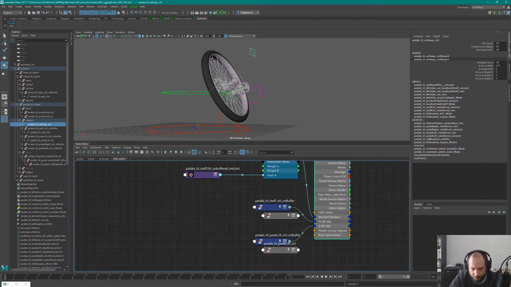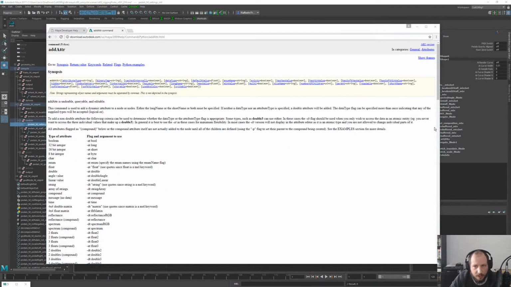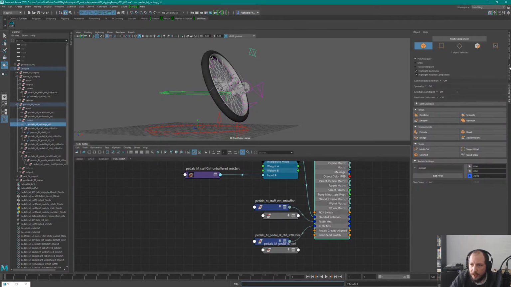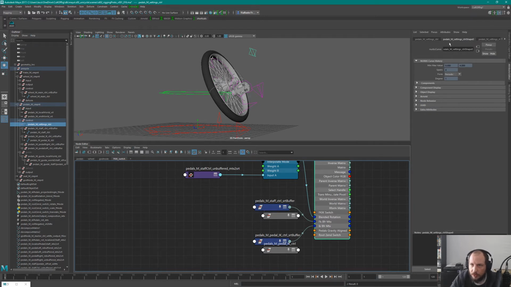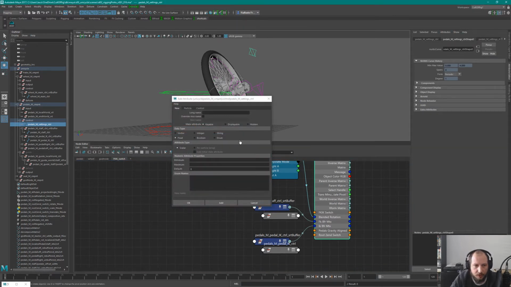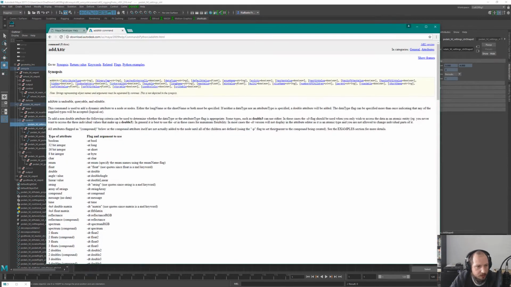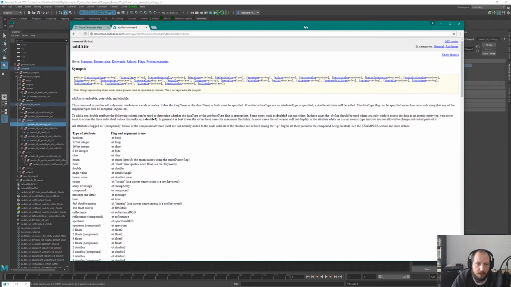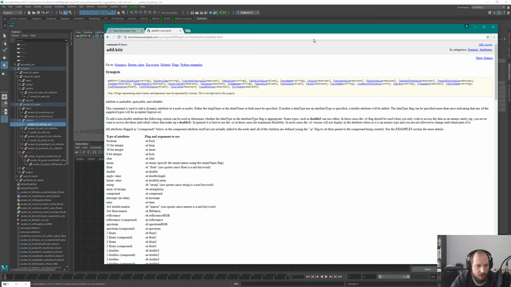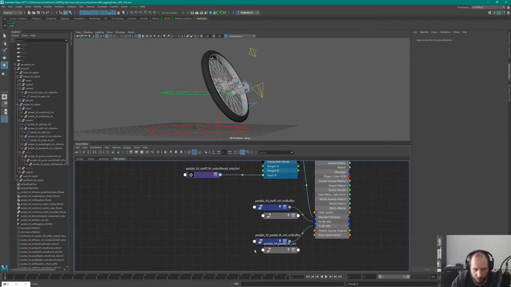Now, normally I'm not a huge fan of MEL commands, but there's some stuff where it just comes in handy. If you're unfamiliar with it, when you add an attribute to something, you have a fairly limited choice if you use the default interface, which is just vector, integer, string, float, boolean, enum, and that's it. But if you use addAttr, as a Python command or as a MEL command, you have a ton more types of attribute, which is how we've been doing the messages so far. I don't think that needs elaborating on any further.